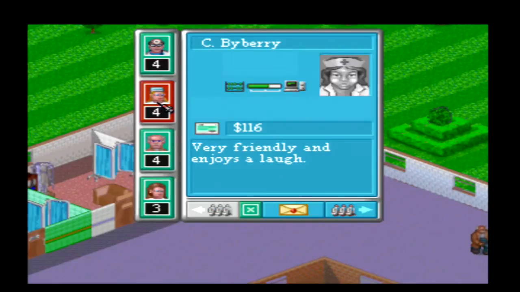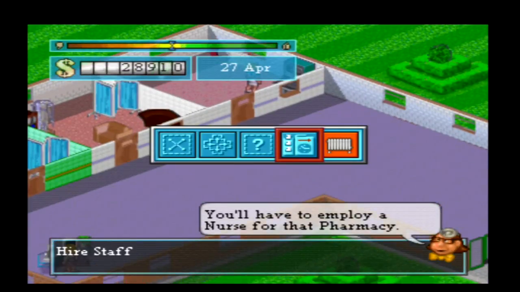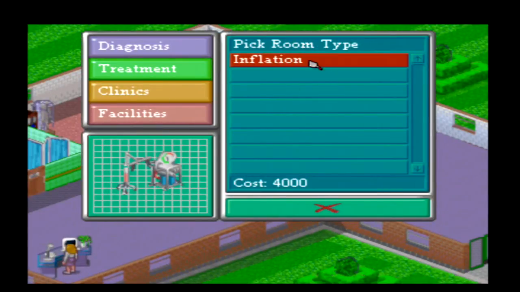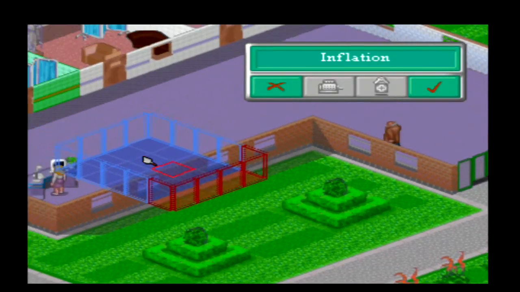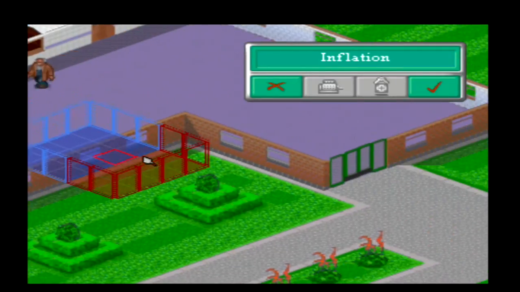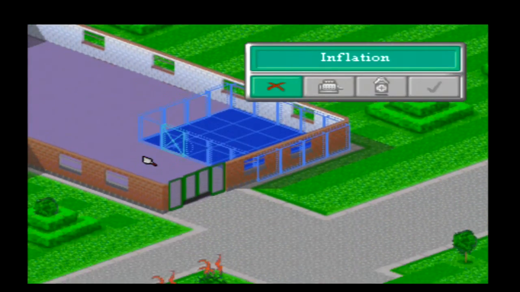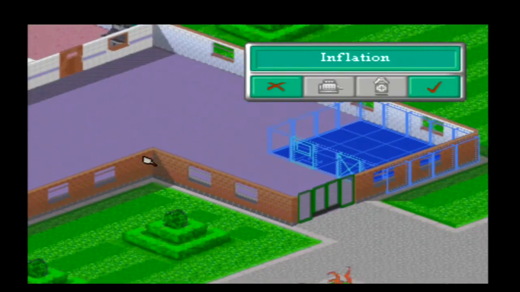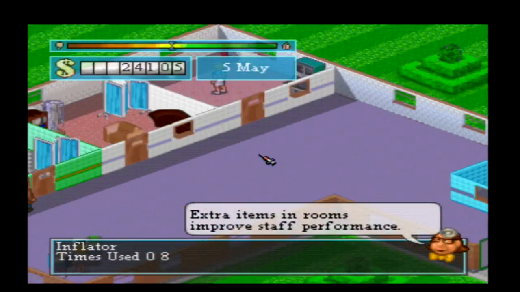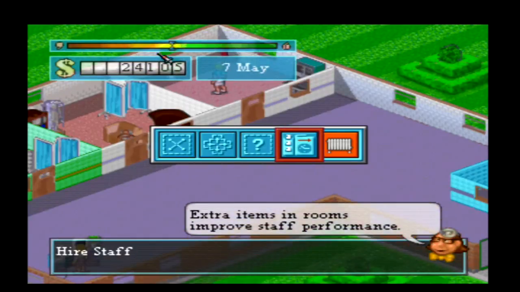So I'm just going to hire a decent nurse, very friendly, good natured. Yeah, we get the good one, because otherwise I'll be fucked in the long run. So what's up? Yeah, we go with the inflation. No, I don't like the shape of that there. I can't rotate it. Dr. Jekyll, I'll just throw it in the psychiatry corner, please. It'd be easier this way. I can probably fit something in. Yeah, I can easily fit something in beside it there, because there's no point leaving that massive gap there.